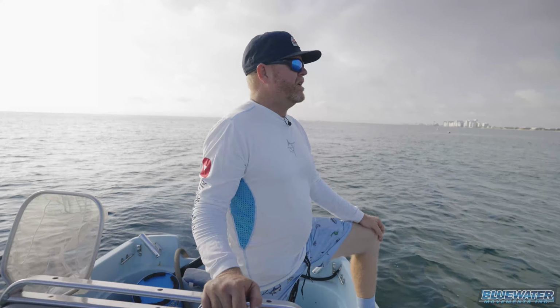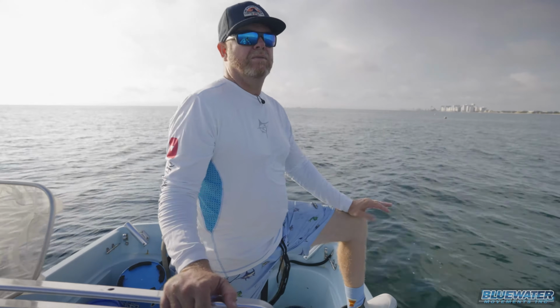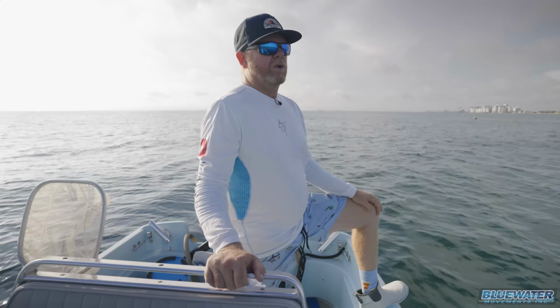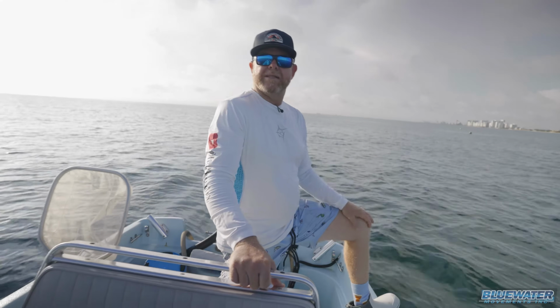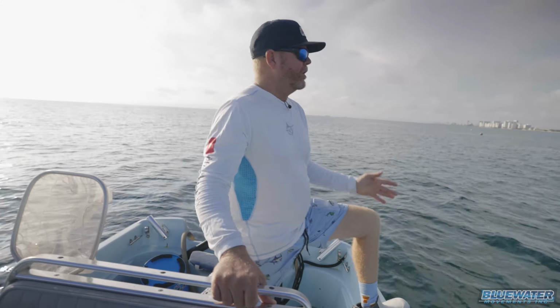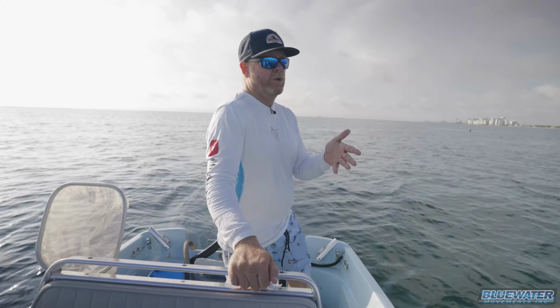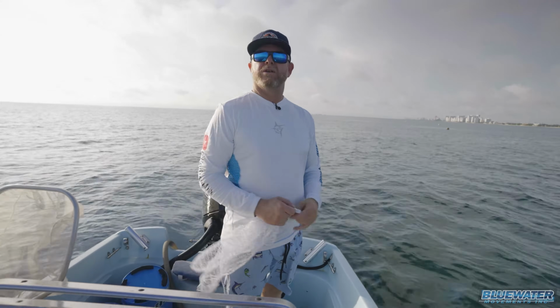All right, so I didn't see any mullet or any good activity on the beach just yet, which I'm sure is gonna change, we got an outgoing tide here in an hour or so. So we went ahead and ran south a little ways to the balls in between Pompano Pier and Commercial Pier. Got a good north current, which I like. West wind, which kind of blows us off this reef edge here a little bit.